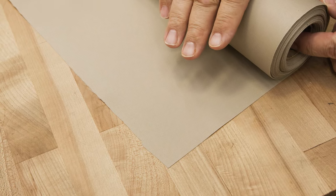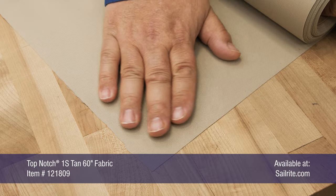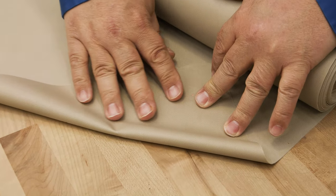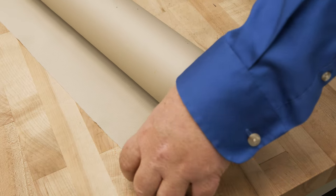This Top Notch 1S has a right side and a wrong side. You can feel this one is very smooth. This is the outside surface. The underside will have a tacky surface because of a coating that's applied to it. Now that's not the case for Sunbrella upholstery fabric. Both sides are usable for the outside surface.